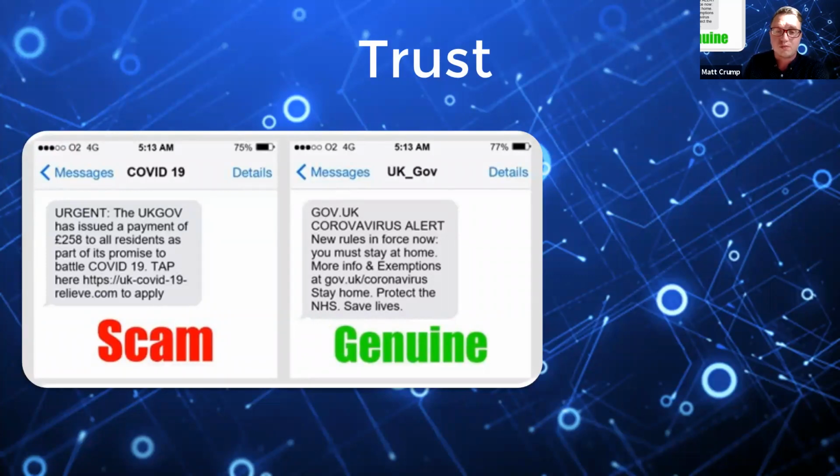Is this something that, if it's a bank thing, if it's a coronavirus thing, you could go to the gov.uk website, log in as yourself, outside of clicking that link, and check yourself, or log into your bank without clicking anything on this. So there are ways to check without being forced to do what they say. And the general rule of thumb is, if in doubt, don't do anything. Don't click it, or even ask a friend.